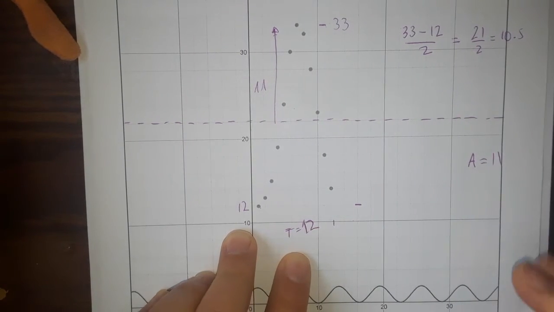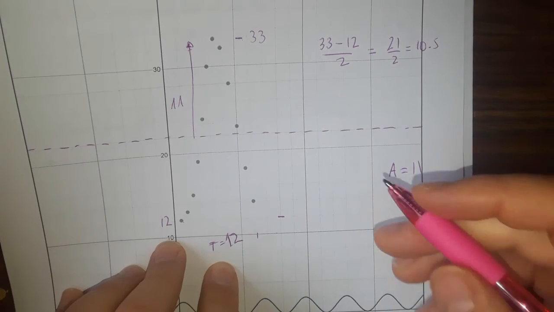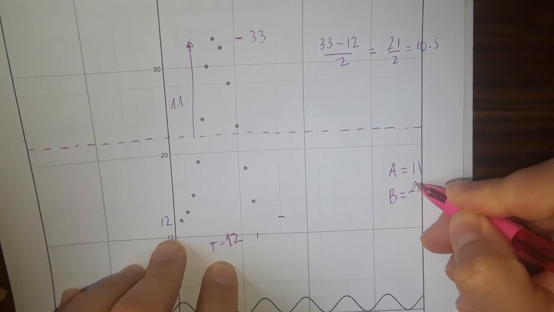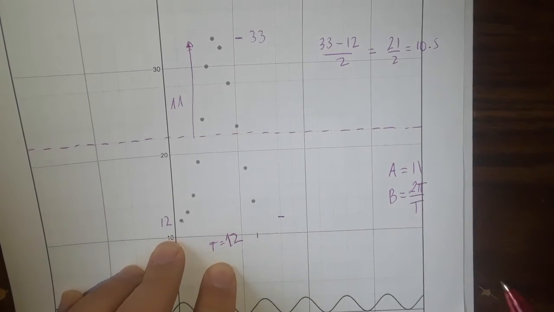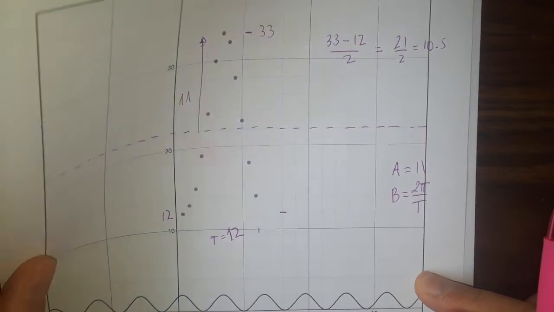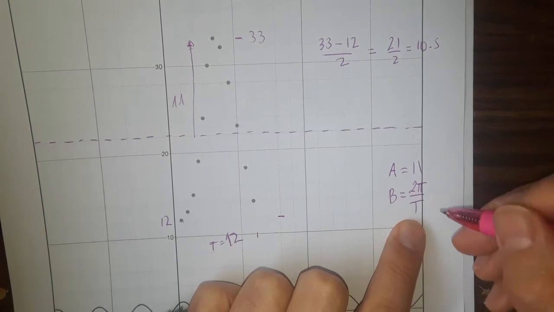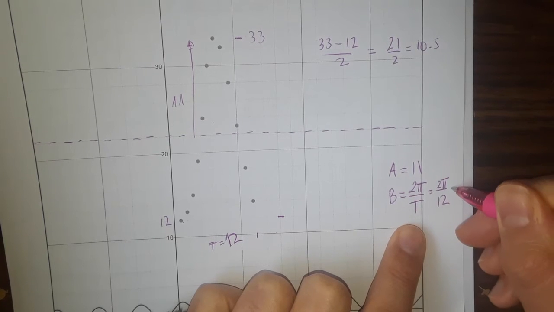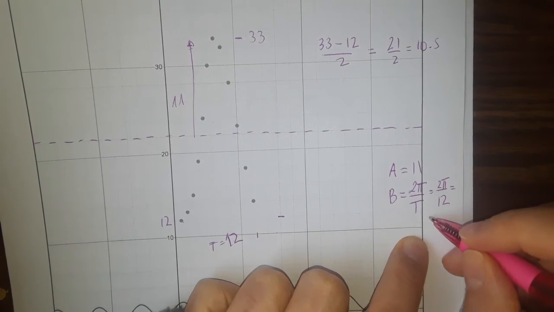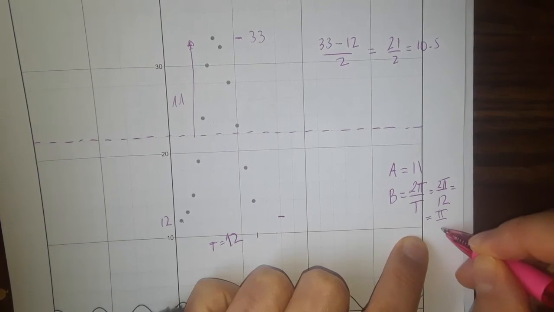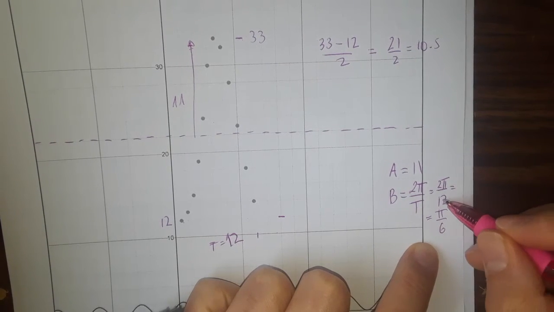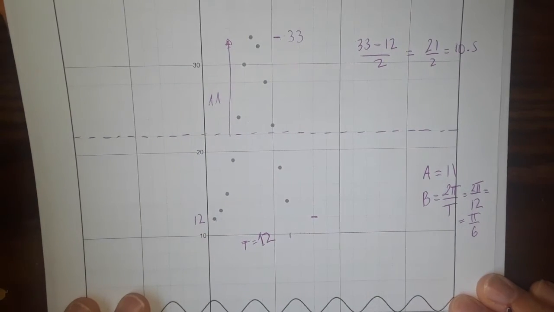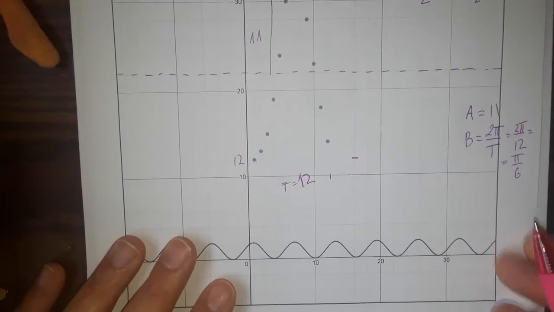We're going to use radians now. From now on, we're going to use radians because it's what the scientists use. So that means that we're going to use this formula, 2 pi over T, the one we used in the previous video. So 2 pi over 12, which is actually pi over 6, right? If we simplify, 12 over 2 is 6, so the 6 is going to go down here. Pi over 6. Now we have B.